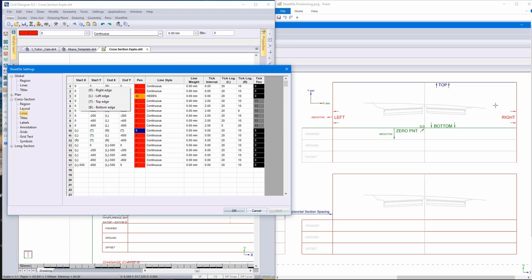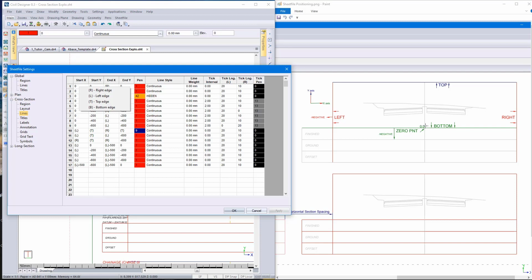So the right edge is indicated on the right hand side there. Left edge isn't this edge, but rather this entire vertical line. Top edge would be this line over here, and then the bottom edge isn't this line, but it's actually that line. This is also seen as the 0 point.